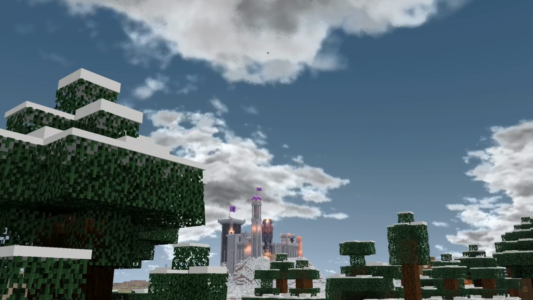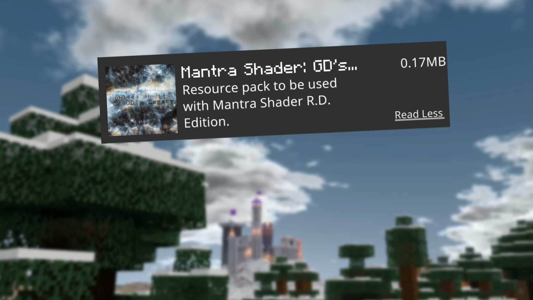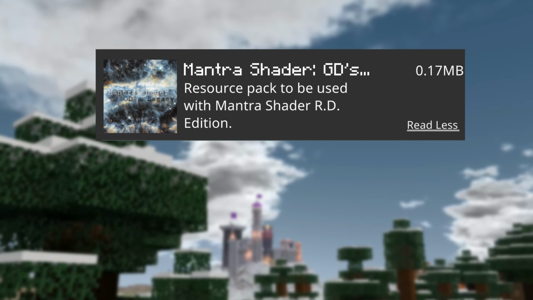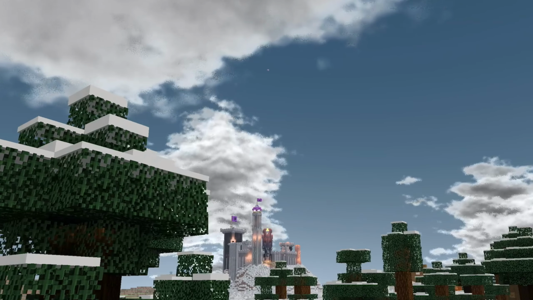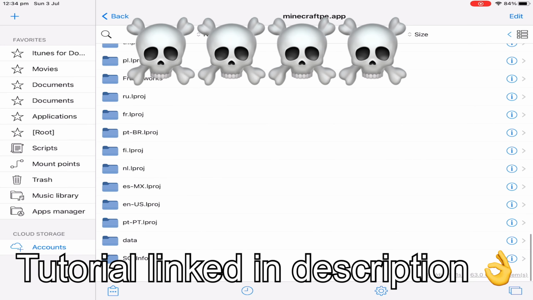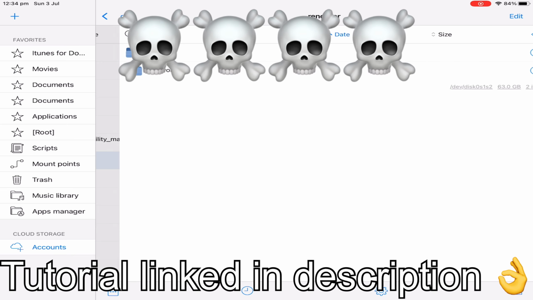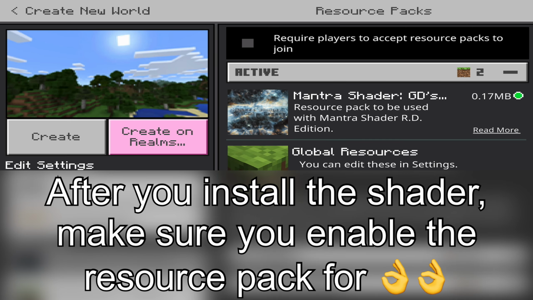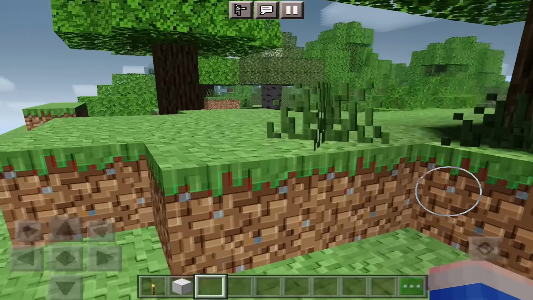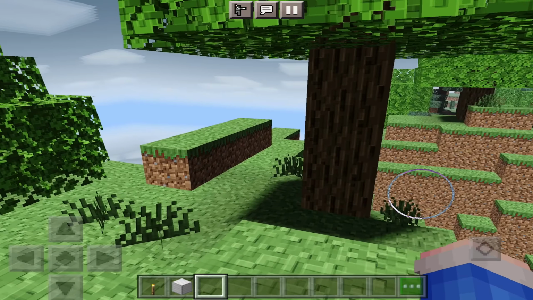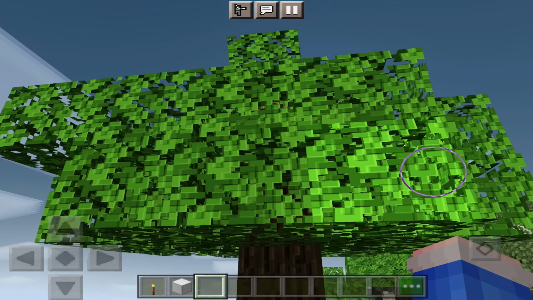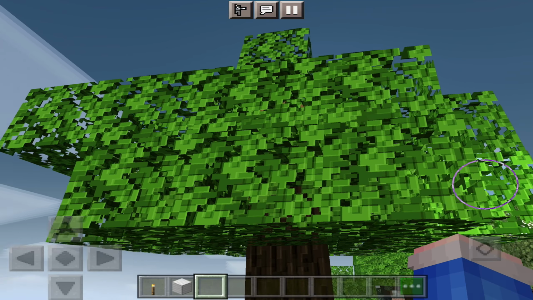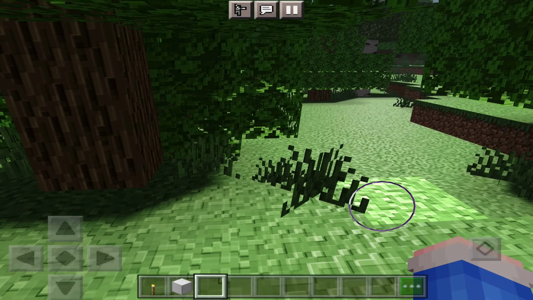Hello, Lazza here, and in today's video we are checking out one of the best Render Dragon shaders for iOS, Android, and now Windows 10. As you know, installing shaders is a pain in the... So if you want to know how to install them, I will link some tutorials for iOS, Android, and Windows 10 in the description below. But for myself, I will be using the iOS version because I'm on an iOS device. Jailbroken iOS device, that is.